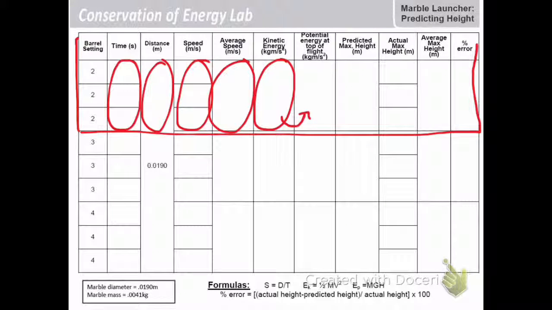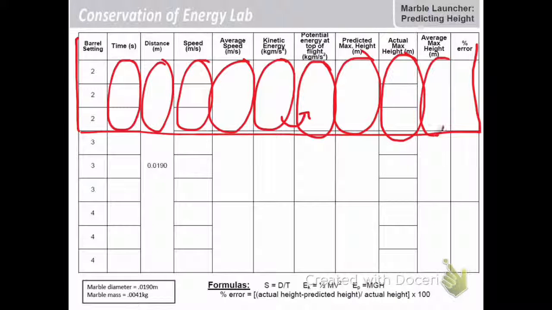All of that kinetic energy turns into potential energy as it flies into the air, so you can predict the maximum height that it will reach using the law of conservation of energy. Then we actually turned it upright and launched it into the air, averaged those trials, and figured out how right or how wrong we were. You've got a few conclusions to answer, and that's it. Good luck!